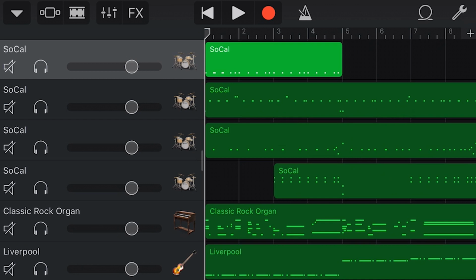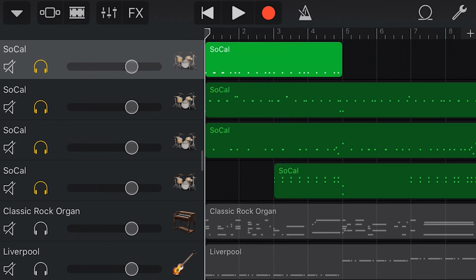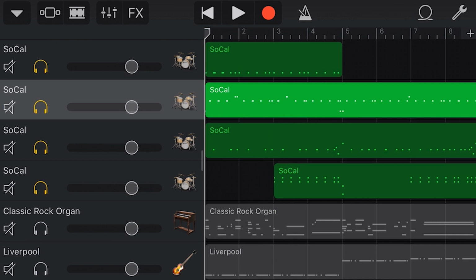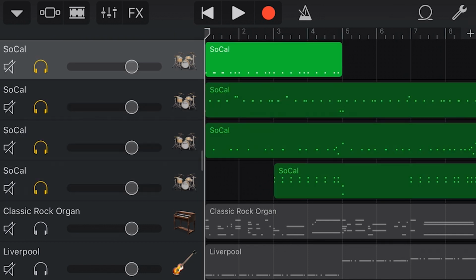First of all, we're going to merge these four drum tracks into one stereo audio track. Let's just play these drums now so you can hear how they sound. So there you go, we've got our kick drum, we've got some hi-hats, we've got some snares, we've got some cymbals, and they're all on different tracks because it's just easier to record that way. But now that my track is recorded, I don't need all those individual tracks.